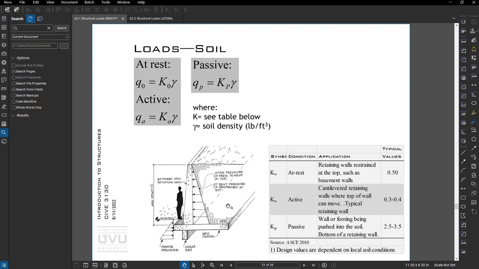If this was like a slab or a floor of a building, that would be called at-rest pressure. It's about 50%. And then the passive pressure is 2.5 to 3.5. And the reason that's so high is the wall's getting pushed into that, so the soil really builds up resistance, whereas an active pressure, the top of the wall can rotate, so then you're really also engaging some of the natural cohesion of the soil to stay together.